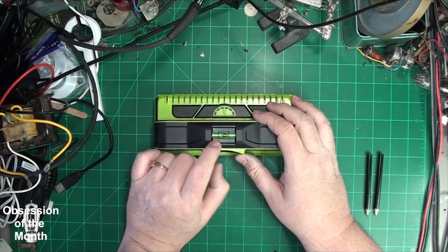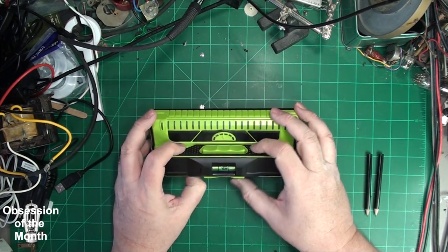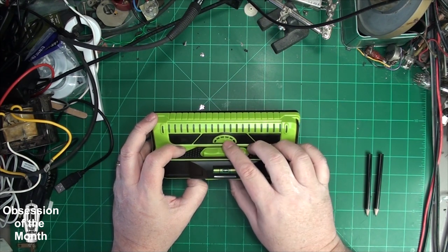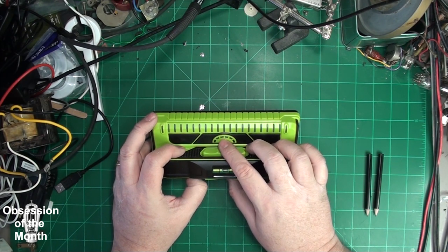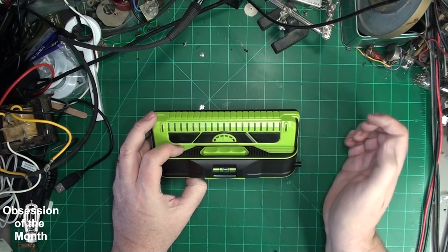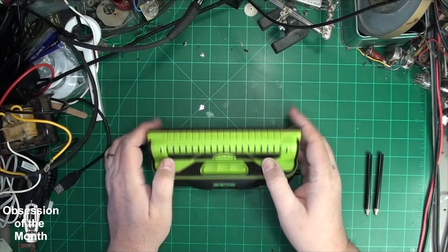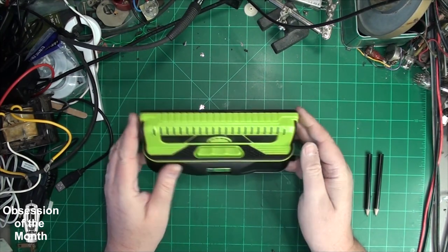As you can see, it has a spirit level. It has a sensor here for electrical wiring, high voltage wiring, and then it has a bunch of LEDs that correspond to where a stud is in the wall.